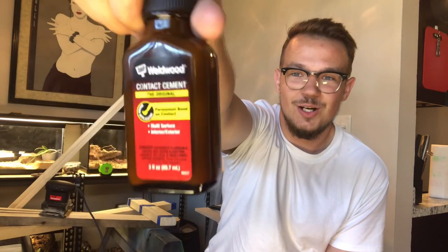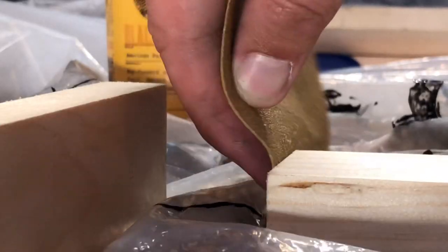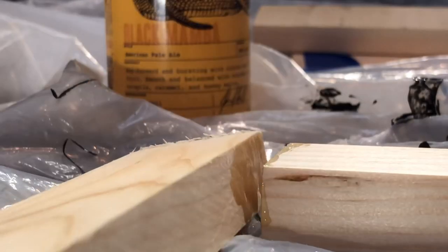Once they're all laid out, you get some nice wood glue. I went with this cement stuff by Dip. Put the wood glue in between the intersecting points of the wood. Let that sit for, I don't know, an hour, just to be safe, I'd say.